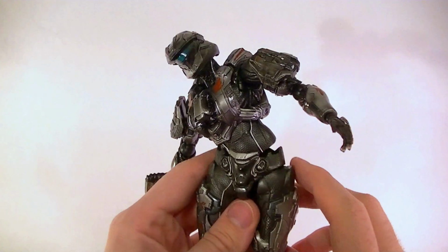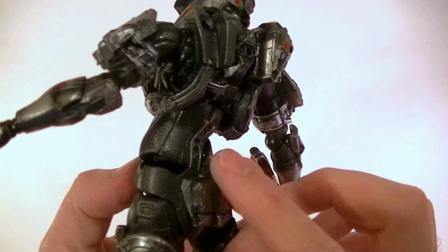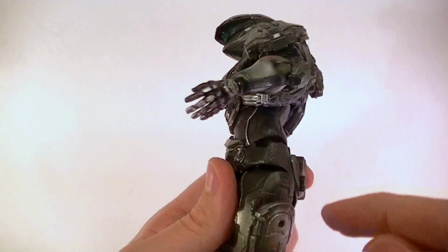Because they added so much articulation. If you go all the way, you can see inside. I can't talk.